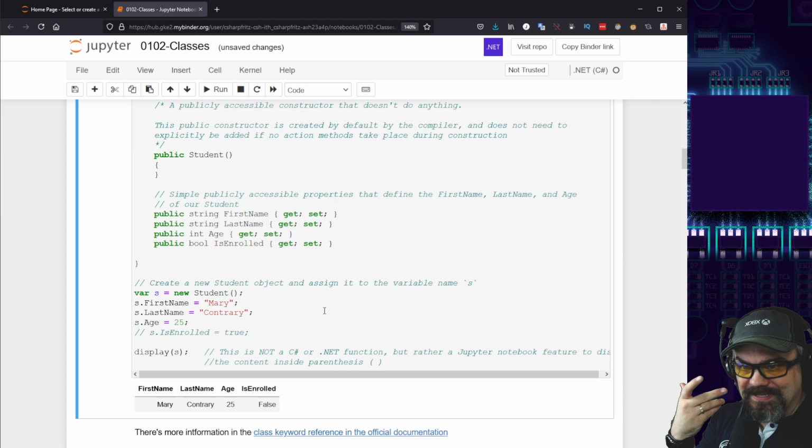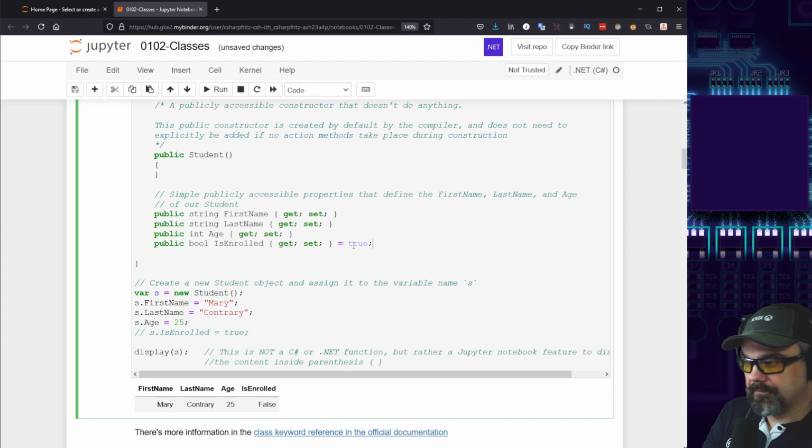So how do we default it to true with a parameterless constructor? You can set an initializer for a property like here to force it to default to true instead of the parameterless constructor defaulting it. So now it defaults to true. When we create a new instance of our student, it has this default value. And I can set default values for other things, right? I can say, well, the default value for the age of our students is 10 years old. By default, the students that are brand new to our school are 10 years old.